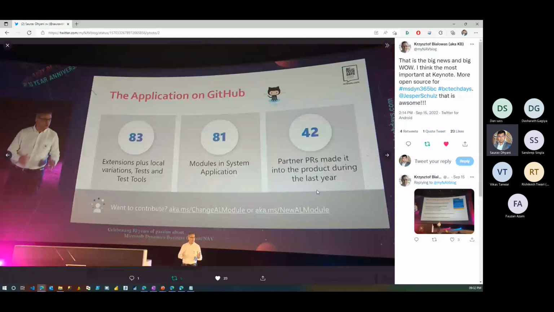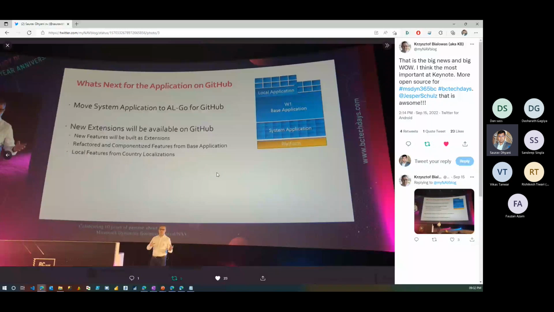And this picture tells me so many things, and this is how I have expected the future of NAV or Business Central. It looks super cool, and the way I'm looking at it, there is a platform layer, which is cool. There's the system application, which is actually a collection of small utilities. When you open the system application, you see that they have broken that app into different apps within itself. There are different modules, like for QR code and for math, there is a separate folder, and we'll see it if that makes sense. But then on top of it, it says W1 base application.